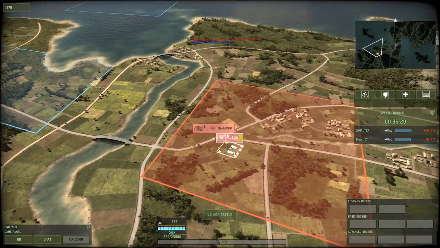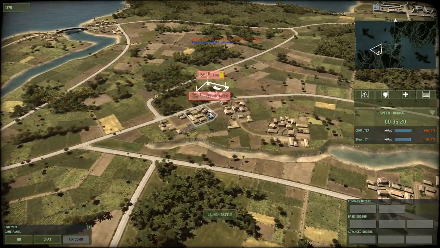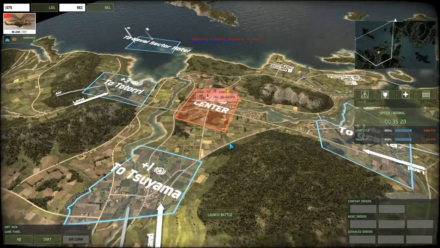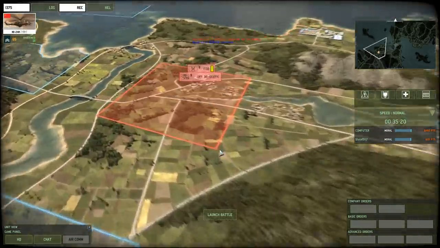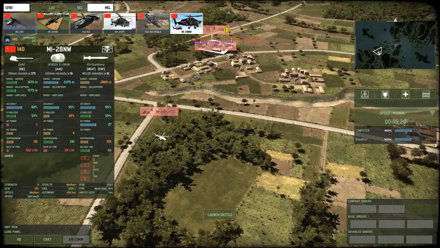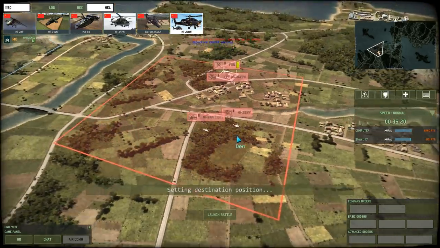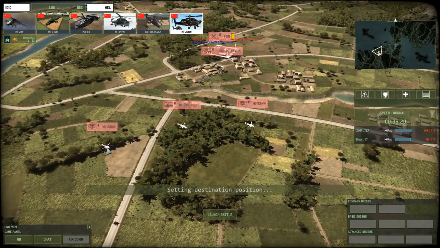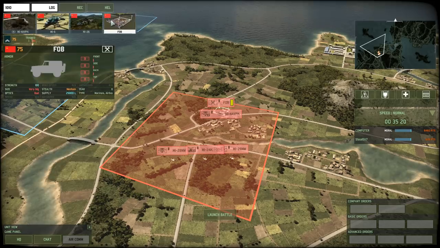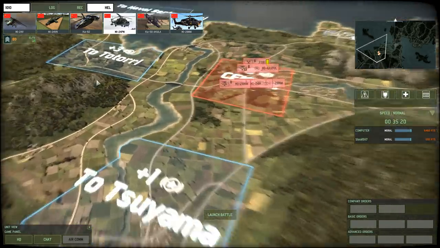The reason why I picked this particular sector, by the way, is because it also allows me to get a few more resupply points. And with that, I'm hoping to get a little bit more income for bringing in additional units. Now, this is going to be a critical unit, the Mi-24K. I'm going to have a couple of these Mi-28 NWs because they can one-shot virtually every tank that the enemy has. I have no ground forces, none. And everything that I need to call in, I need to do that right now.